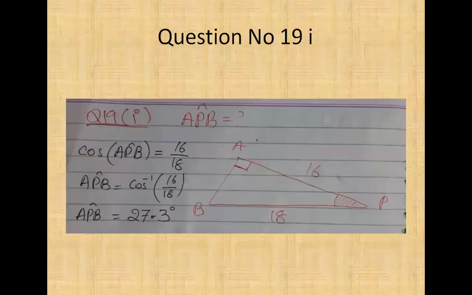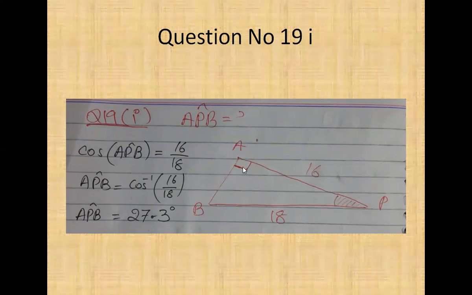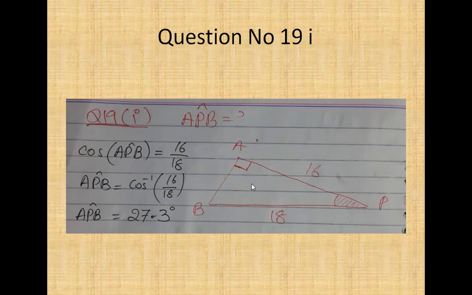Okay, so here we go. APB. BP is the diameter, the radius is 9, so BP is the diameter, that's 18. PA is the radius, and that's 16. There are two arcs, so both of them have different radii. This one's radius is 16, and I want to know this angle. I know this angle here will be 90, because this is the diameter. When you take the ends of the diameter to the circumference, the angle formed is 90 degrees. That's the circle property from chapter number 13 of the D3, which you have not yet studied.